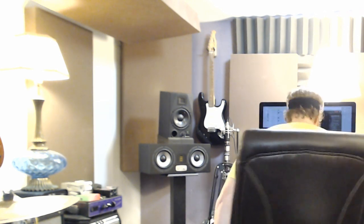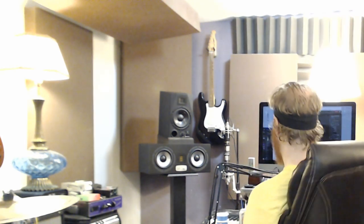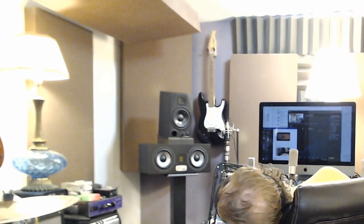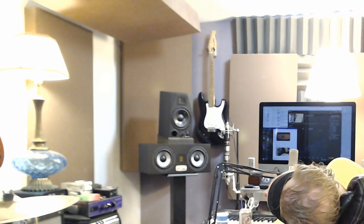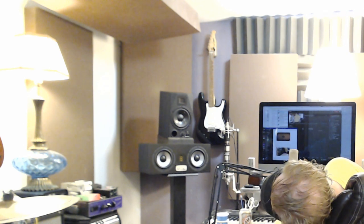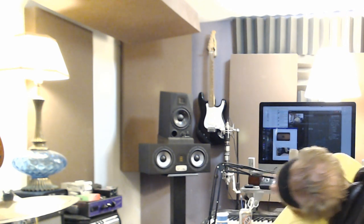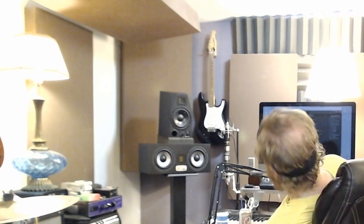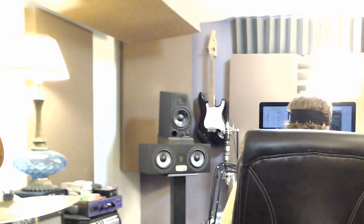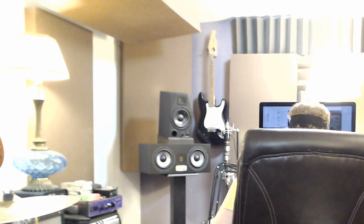I measured my ear height standing up straight. You are correct. However, I don't lean back like this to listen to music. Not most of the time. So this is definitely not ear height. Unless this is proper mixing posture, in which case I missed that class. I did miss that class.